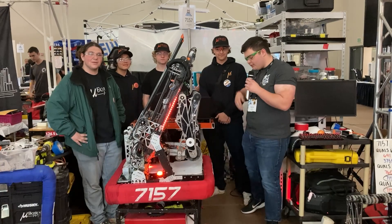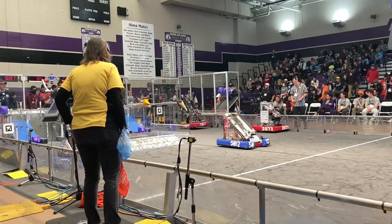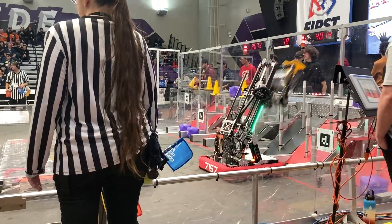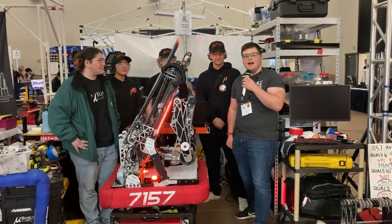Hey guys, it's Stanford here with Thrust Updates. Today I'm with Team 7157 MewBotics at the 2023 Aerospace Valley Regional. We're going to go through some of the incredible stuff they have on this robot — we've seen it perform incredibly at previous events. We're going to talk about their intake, their buddy climb, the structure, and the programming. And today to help me with that, I have Matthew, Veronica, and Nolan. Stay tuned for all that and more on another episode of Behind the Bumpers.